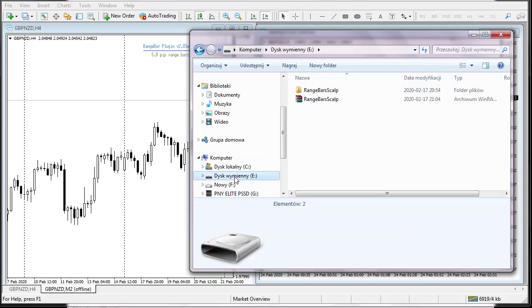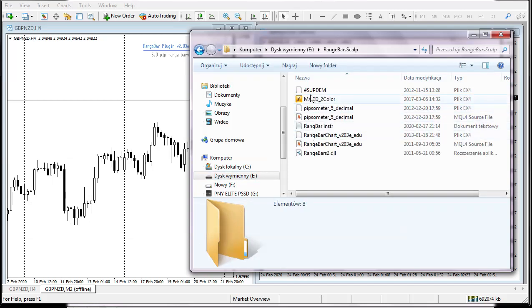So if you want to use my scalping strategy, you need to add also other indicators which are added here, not only those, because those 3 are only for the range bar chart generating. All the others here are indicators which I'm using in my scalping strategy.